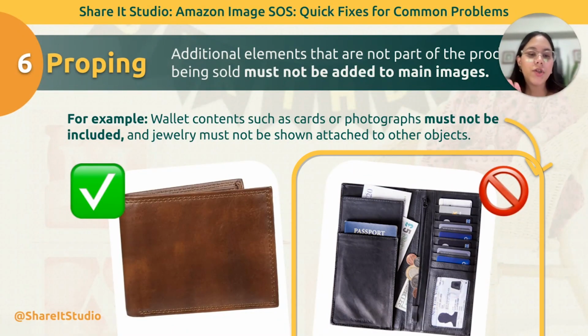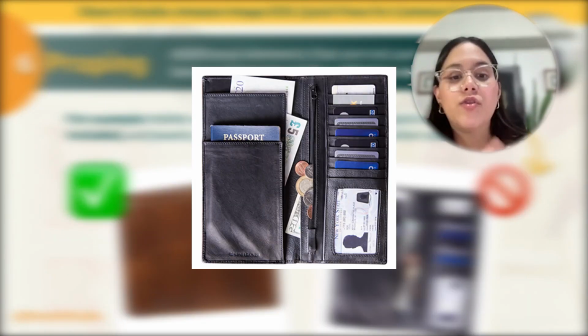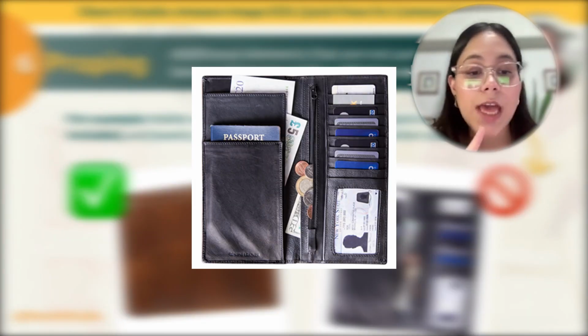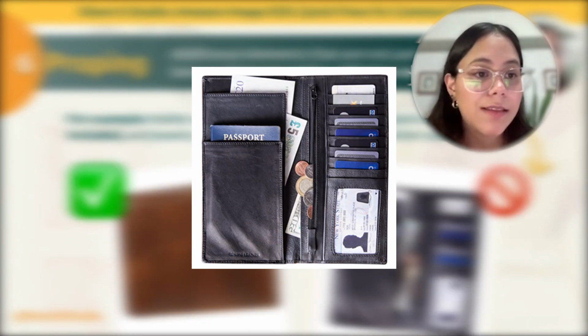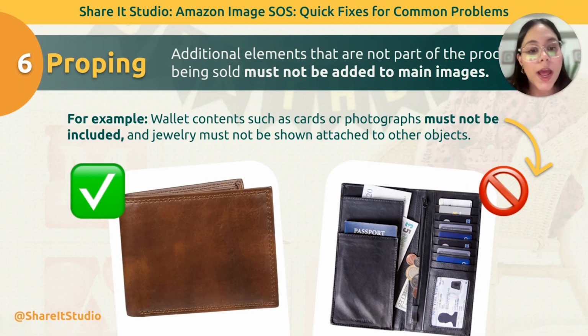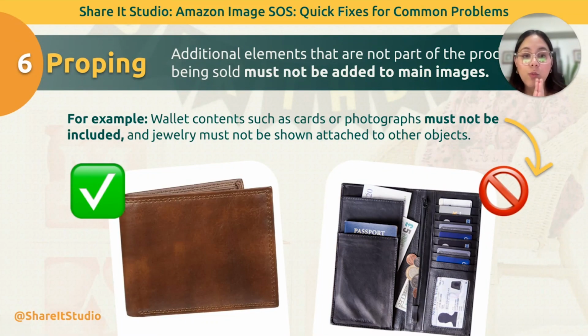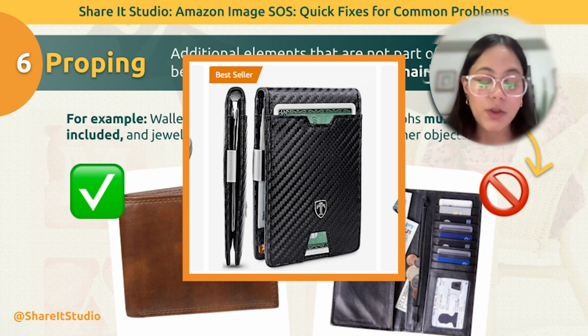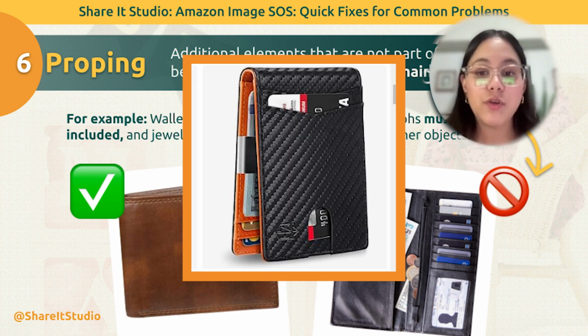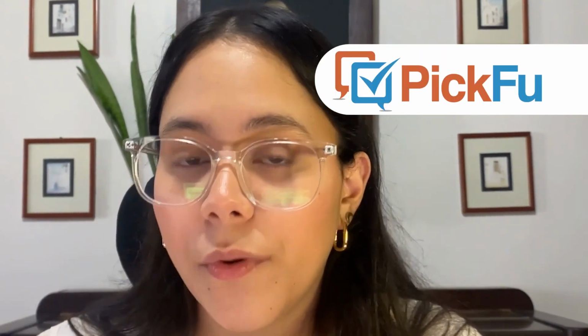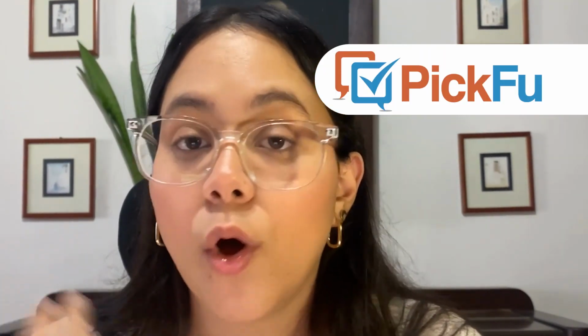Even though image number 2 with the propping might get rejected, it can also be related to maybe the word passport, the euros, the ID. It says data that should not be published on Amazon. So make sure that even though you're using props, you are cleaning all of them accordingly. If the wallet competitors are using props, you should totally be able to use props yourself, because obviously we have tested these on Pickful, and again, the images with props always perform better.